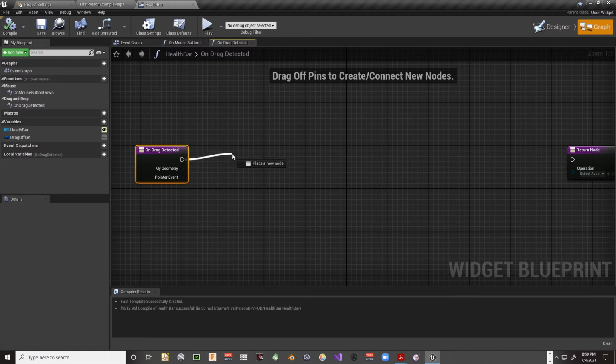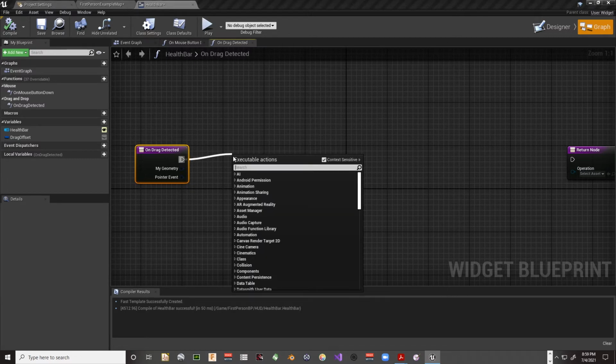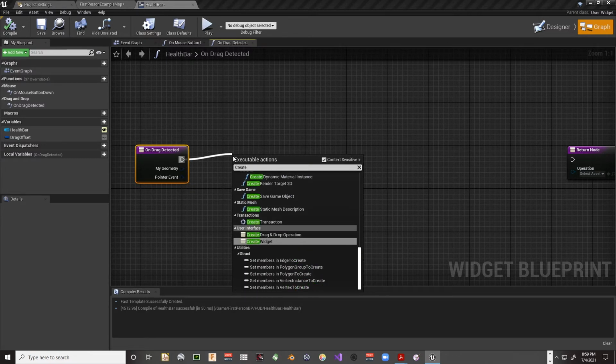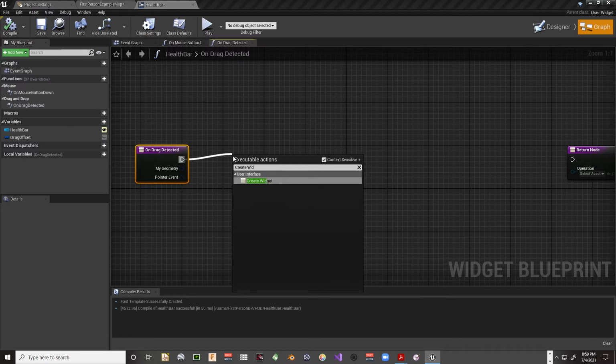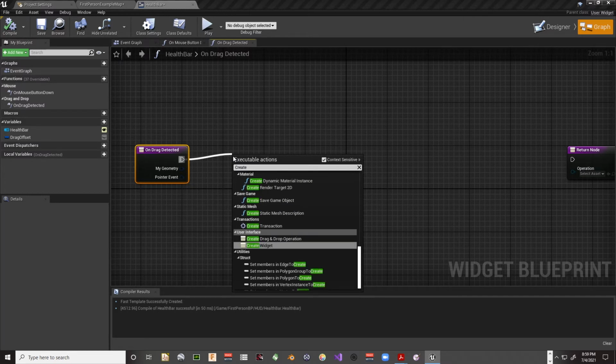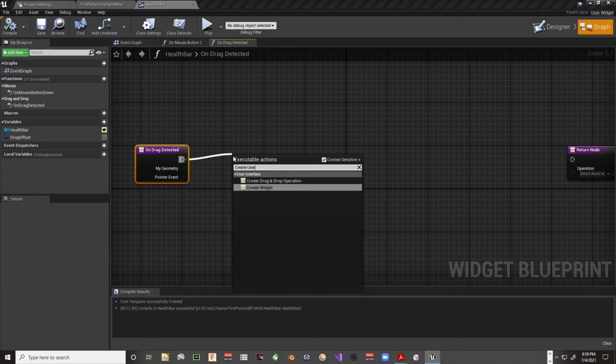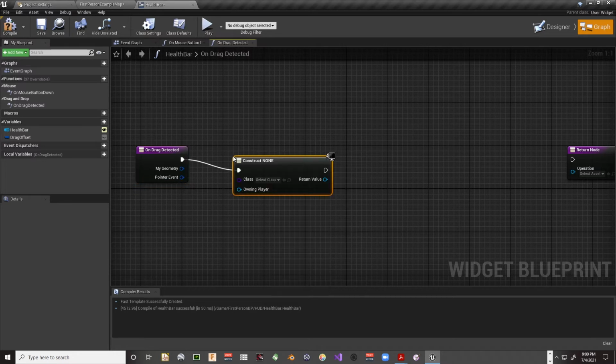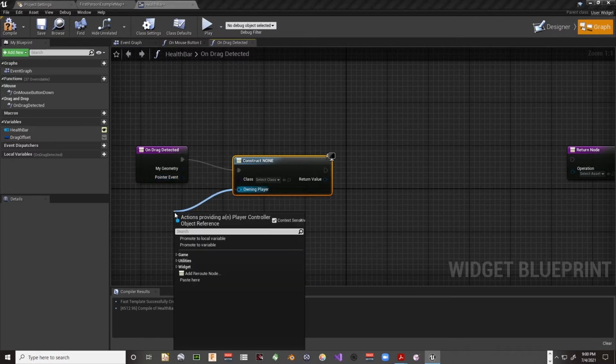So this is going to be our drag widget. So we can go create widget, or is it create user with no create user, no, it's just create widget. And this says owning player, and I don't quite get that.